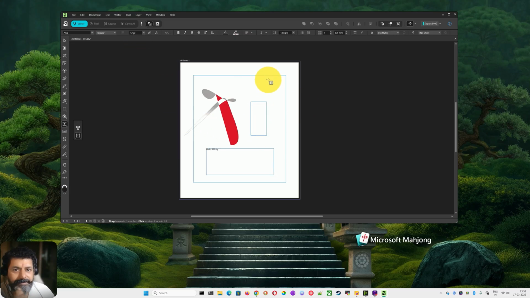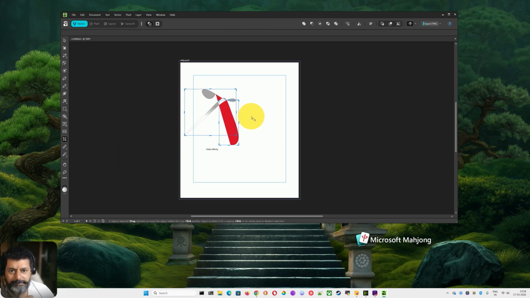If you want to design, if you're a vector designer or you want to create some images, you can use this one. Vector crop tool. You can crop this. You can do a lot of things in here.